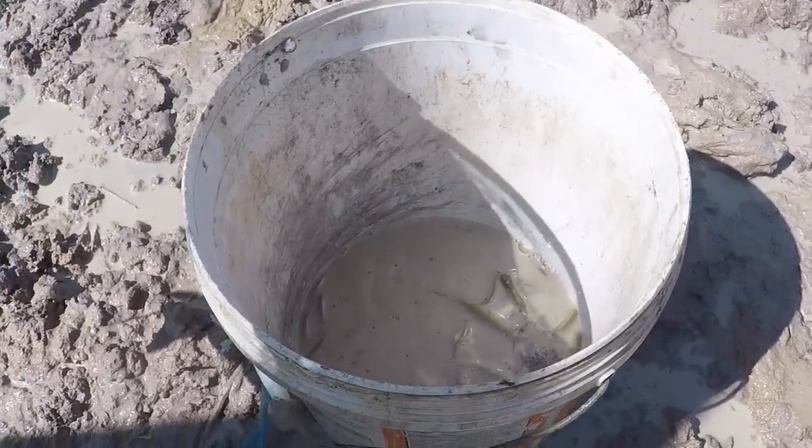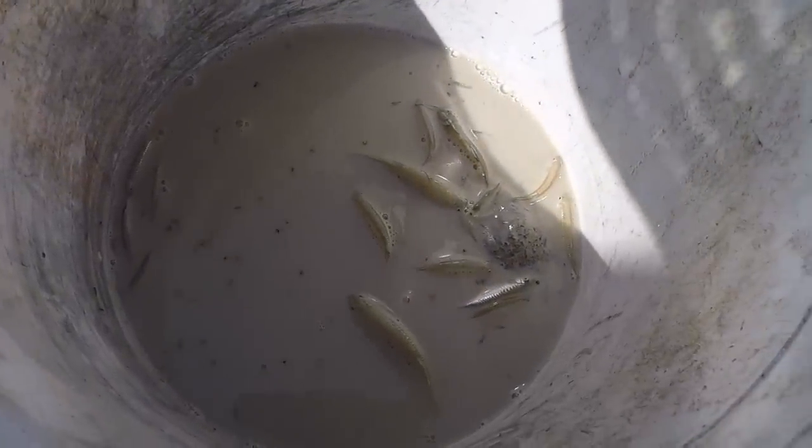Just having a quick dip with the net, getting lots of basil. We've got another and a cow. So it's a bit time consuming running up and down. Right, so that's going in the lake.